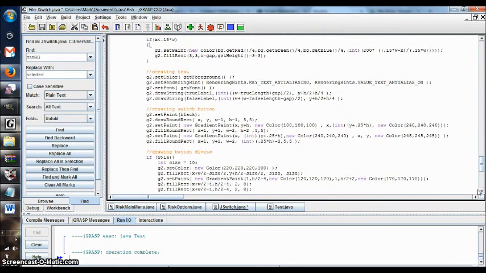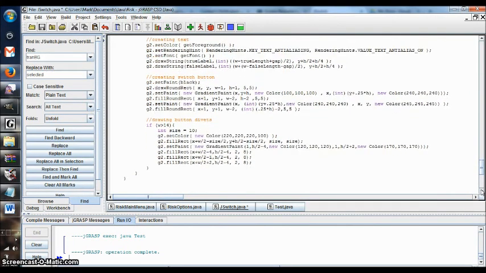Alright, so then you're creating the switch button. There's a lot of gradient paint here just to give it that 3D look and feel. Okay, same thing with the shadow. Then you've got drawing the button divots. Okay, it's sort of like this. I don't know what it's actually called. I call them divots. These 3 little lines right here.